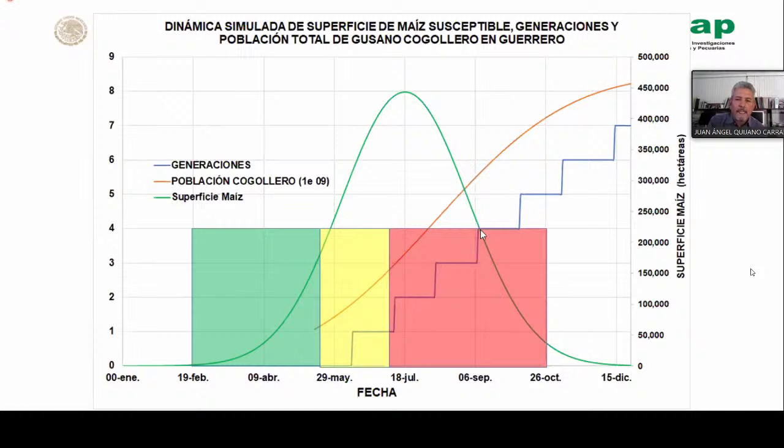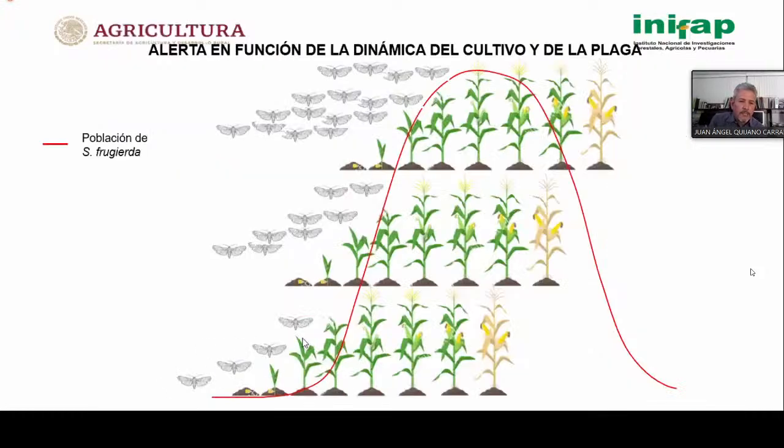So after the first generation, the following generations definitely face high risk. So how do we explain this to farmers and technicians? Well, during the first crops, the population of moths, for example, and oviposition on the parcel is low. And during the first few years, that is why we see them in spots. But then when we plant during the season, the population group of that insect is higher, and the capacity for infestation goes up.